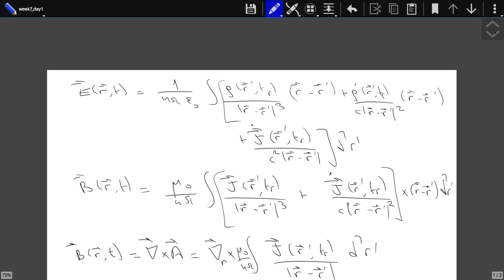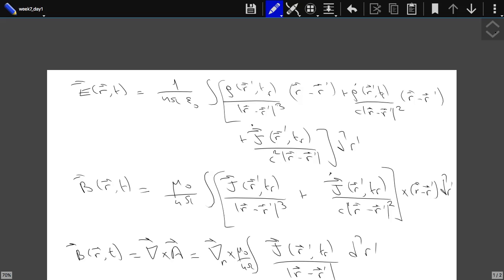This term gives me a magnetic field that goes as R over R cubed, 1 over R squared. So these are the terms that go as 1 over R squared. Similarly, in the electric field, the first term goes as 1 over R squared at infinity. But look at the second and third terms. This is R over R squared, it goes as 1 over R. This one also goes as 1 over R when R is very large. Both of those terms depend on the time derivative, so it's crucial that we have a dynamic system, not a static one.